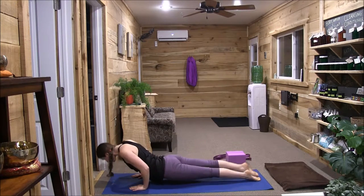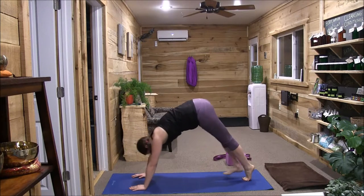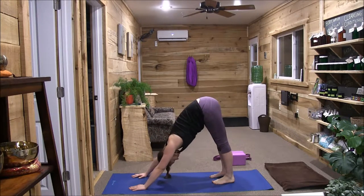Inhale, pull the chest forward for upward facing dog. Exhale, lift the hips up and back for downward facing dog. Inhale. Exhale. One. Inhale. Exhale. Two. Inhale.